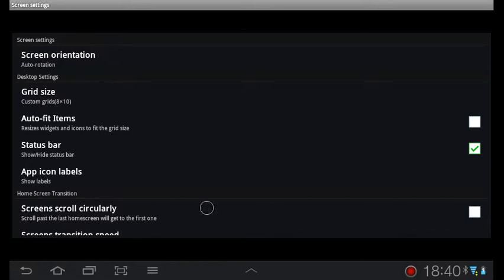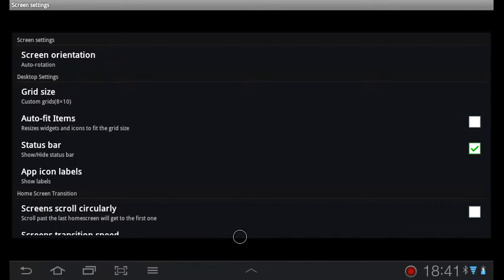You have another one on the same screen here, which is screen orientation, because once you finish messing with grid size, you will perhaps discover the reason why many stock launchers don't allow this. Most Android tablets are widescreen, and once you turn those around from portrait mode to landscape mode or the other way around, suddenly your 10 by 5 icons are going to be 5 by 10, and it's completely backwards from how you intended it to scale. And that's a big problem.